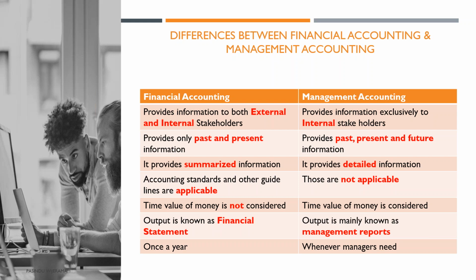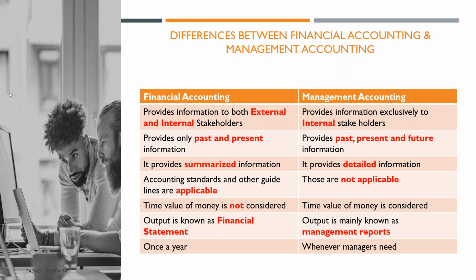Financial accounting provide well summarized information. එක කවුද කොච්චර products ගණක් වික්කද ඒවා මුකුත් informations එකේ නැහැ. ඒ හින්දා managers created a system which give them more detailed information, which is called management accounting. ඊළඟට accounting standards and other guidelines are applicable for the financial accounting but not for the management accounting. Financial accounting does not consider the time value of money, but the management accounting consider the time value of money.